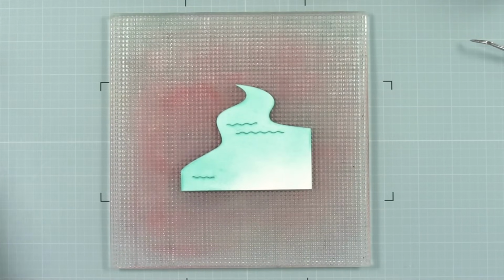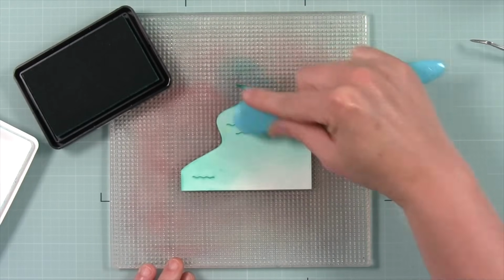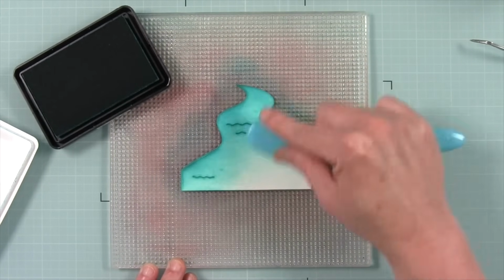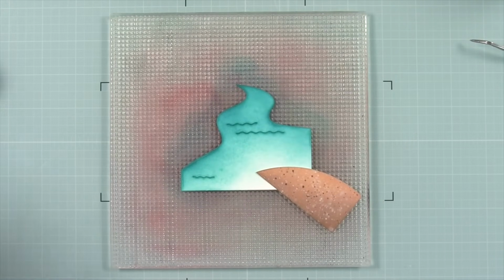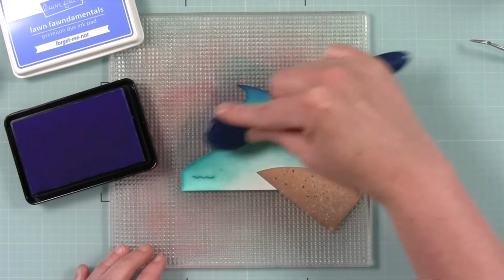Next up, I'm going to pull in some peacock ink. This one's a little bit darker, and I'm really going to start to add some dimension to this die cut. So I'm pulling that peacock ink down from the top and in from the sides of the river. And I'm really just letting that lighter ink hang out right along the edge of where my little sandy island's going to be.